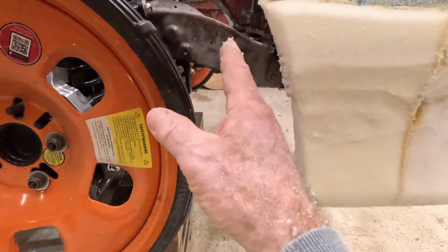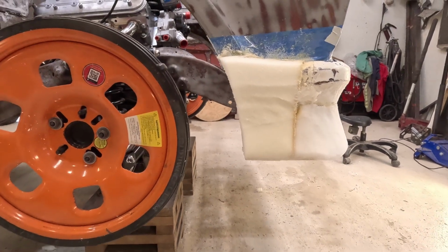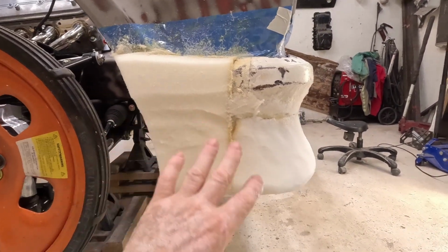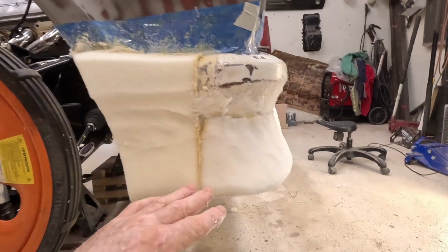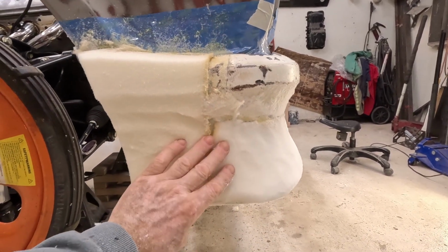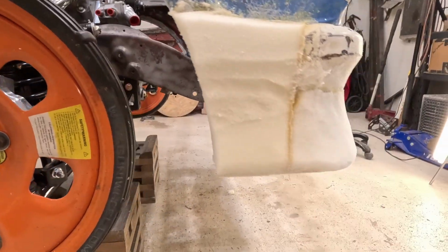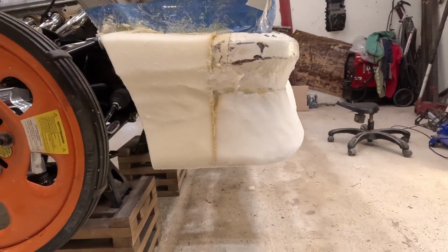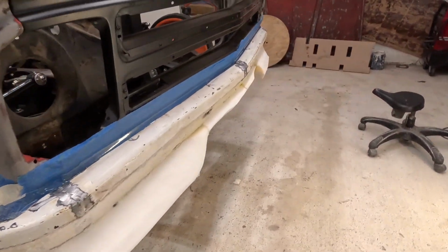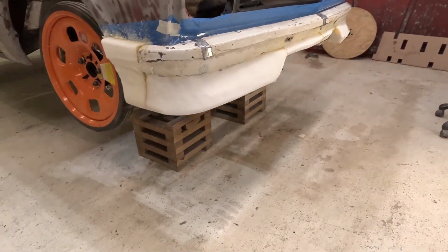See, this is perfect on this one here. I usually work one side almost to what I'm looking for, then work on the other side. That way, if you go a little too far on one, then you can go back to this one and do this one back a little further. You just kind of get to where you can meet them both up. But it's getting close to what I'm looking for. Should be pretty cool looking.